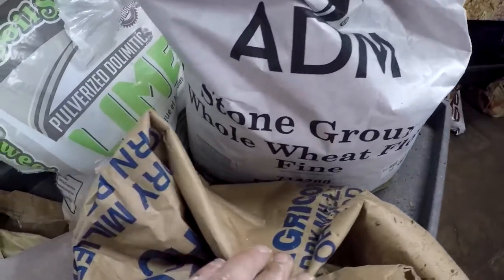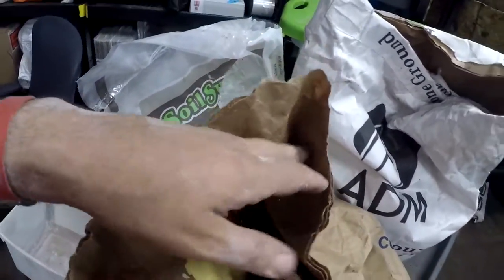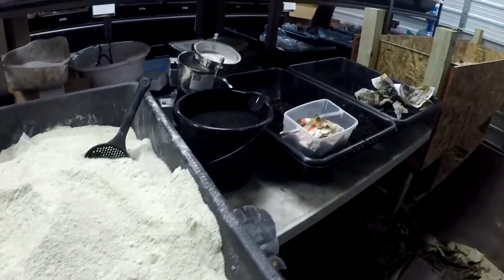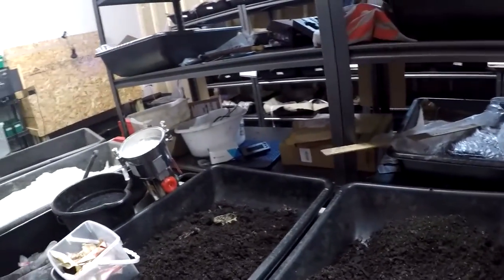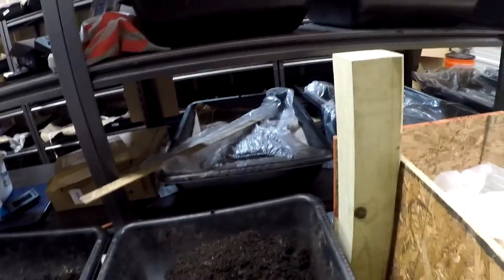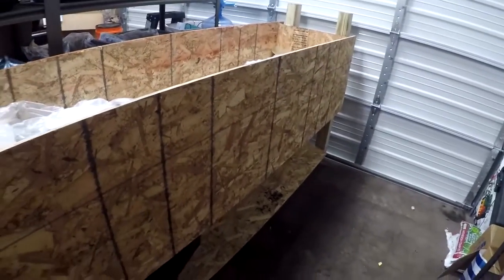You see, this is stone ground whole wheat flour. This is the corn meal, and all the rest of the stuff. So you see, in the last video, I started the new CFT huge bin, 8x2, which I will put on the top of the video here.